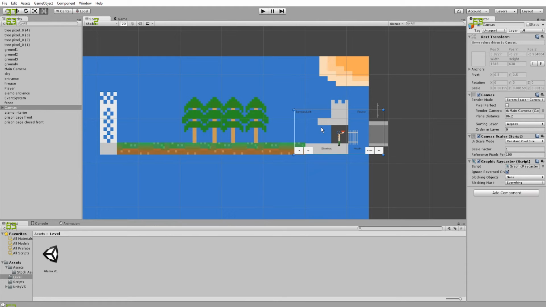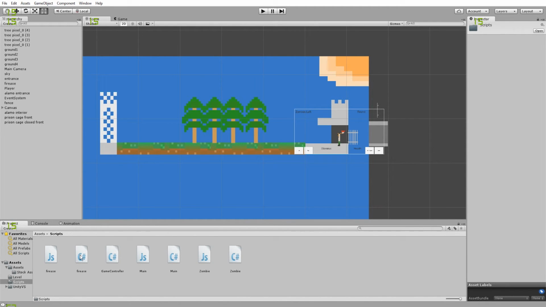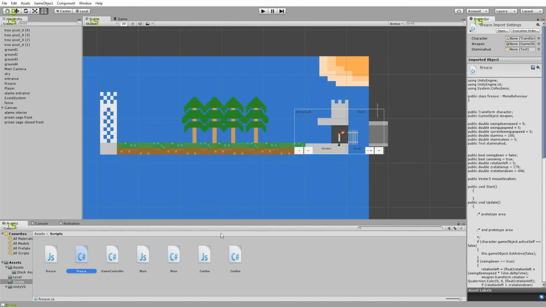So this is the type of game we're gonna make. It's another 2D side scroller pixel art type of art design, and it's gonna have multiple weapons. You know, a whole bunch of colliders, a whole bunch of code, all that stuff. Also, this is going to be our first game that is in C#. Everything that I have so far loaded in here is all C#. I originally wrote it in JavaScript, then I converted it to C#.